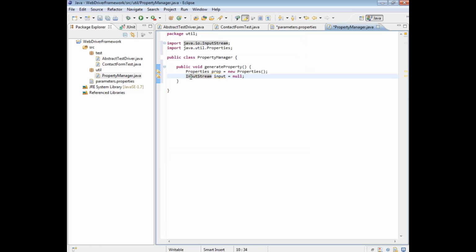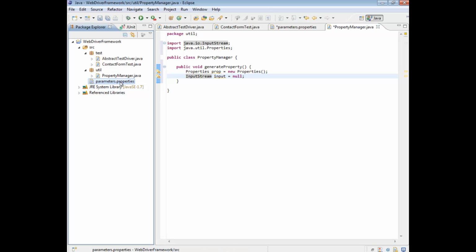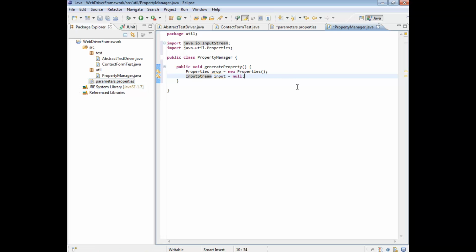Okay. So the input stream class is just used to provide bytes of data to Java in a more easy to manage form, and I'm not going to go into depths of what it can be used for, because it can be used for many things, but in this case all we're going to use the input stream class for is to provide a path to our properties file so that we can load it in. So the next thing we need to do is actually get the value of our properties file and put it in our input variable here.